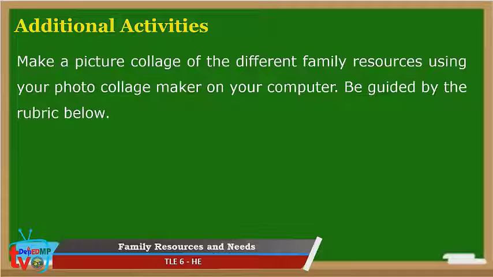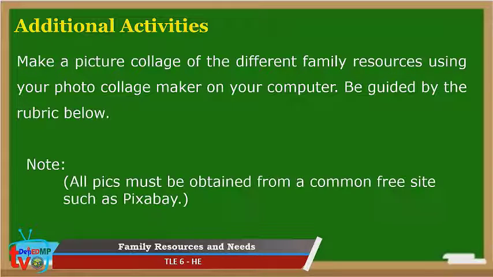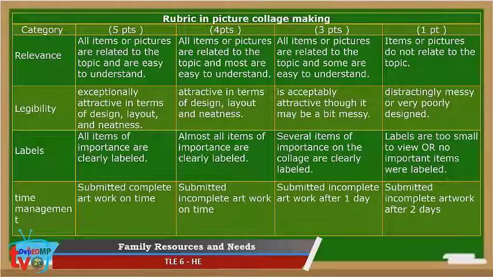Make a picture collage of the different family resources using your photo collage maker on your computer. Be guided by the rubric below. Note, all pictures must be obtained from a common free site such as Pixabay. Here is the rubric in picture collage making. The different categories we have are relevance, legibility, labels, and time management.